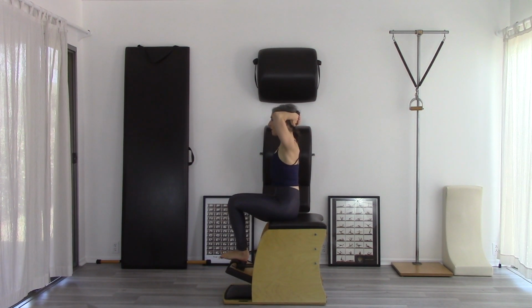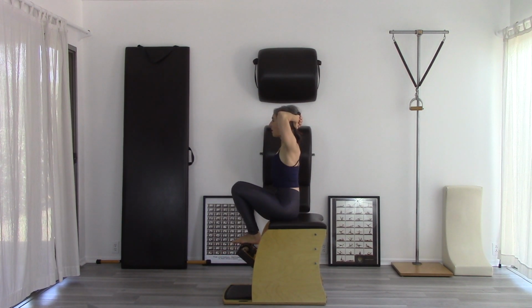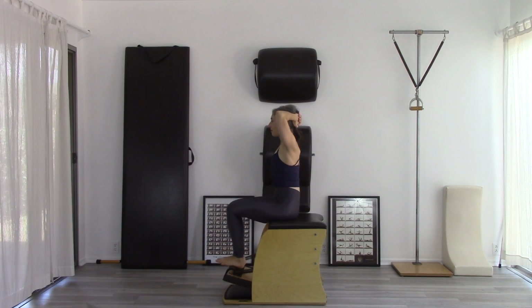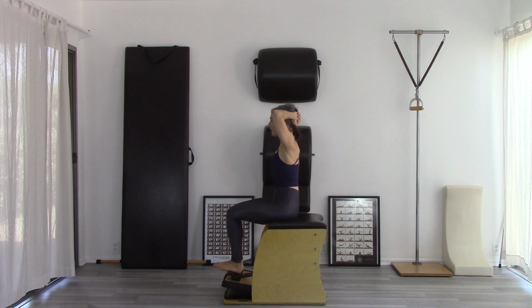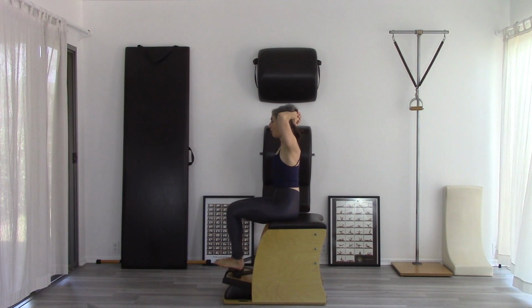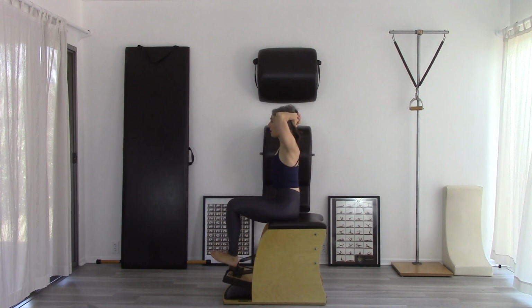Really push on the pedal and lift it with your powerhouse to control the pedal all the way up to close it as completely as you can. One more. To the heels.